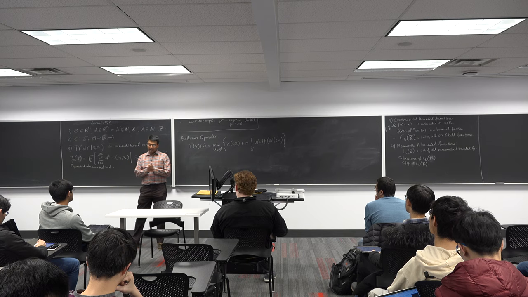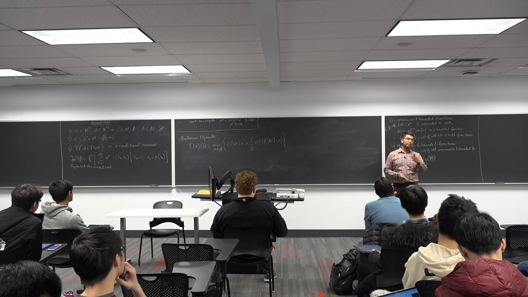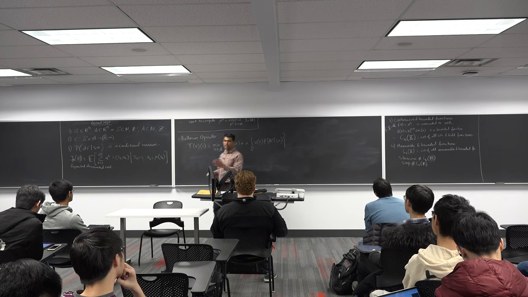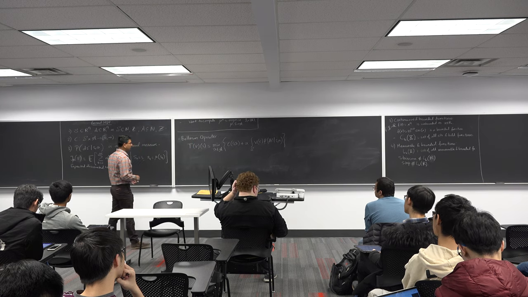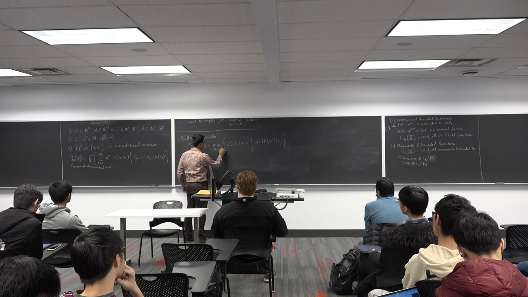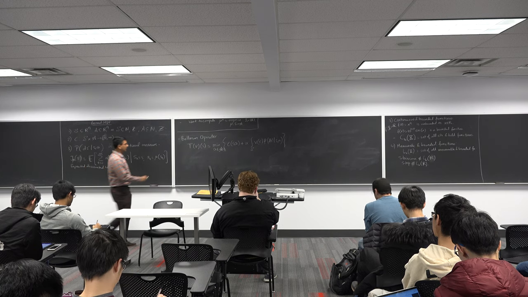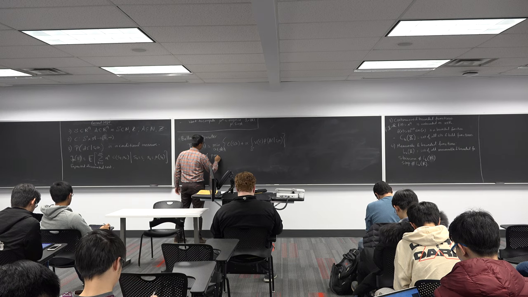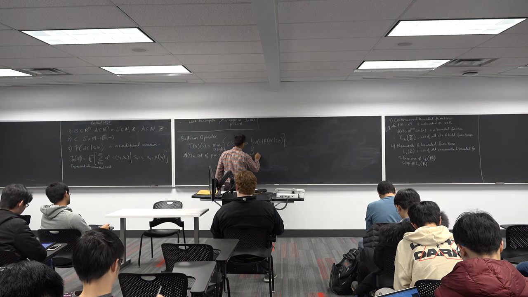So for low velocities, there are certain accelerations that are possible. At high velocities, there are some other accelerations that are possible. At one point of time, your engine will saturate, and you cannot accelerate at all. So when your velocity is 150 miles per hour, which I hope nobody has driven at that velocity, then your car has reached its maximum limit, and there is no further acceleration that it can do. Okay. So in those situations, what you want to do is restrict your actions to be the set of all actions that are possible at that particular state. So A of S is the set of permissible actions at state S.